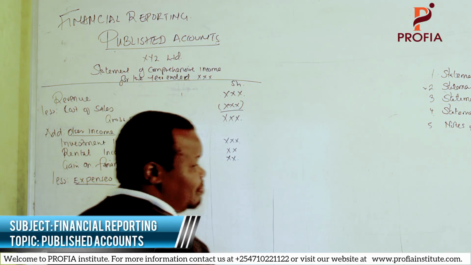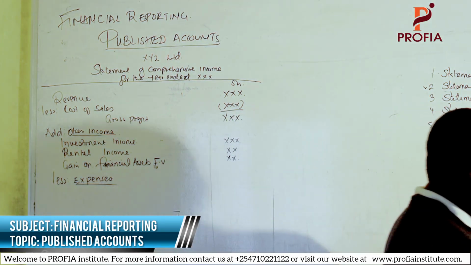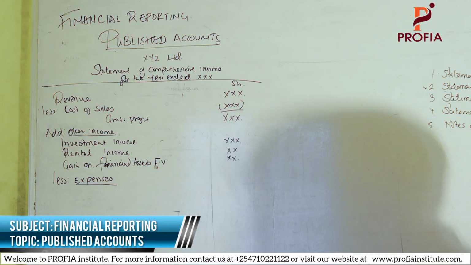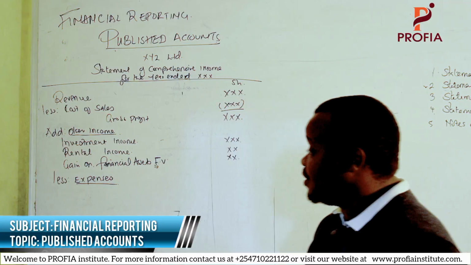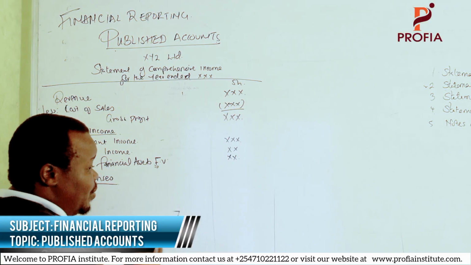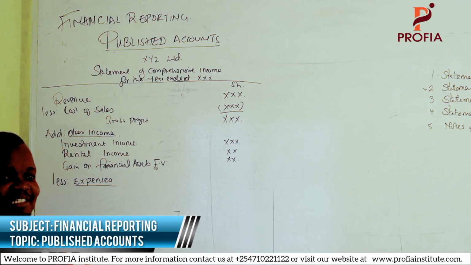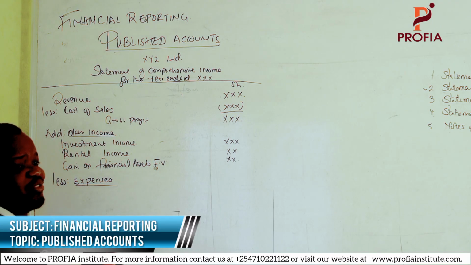We always say that in published accounts, don't get creative, because the format is already predetermined. Don't start getting creative here. So the other one, we have expenses. Now, when you come to expenses, according to how the examiner has set it, I'm going to look at any expense that the examiner can have. I don't want to see things like depreciation, rental, leave those. You need to group them into these items.